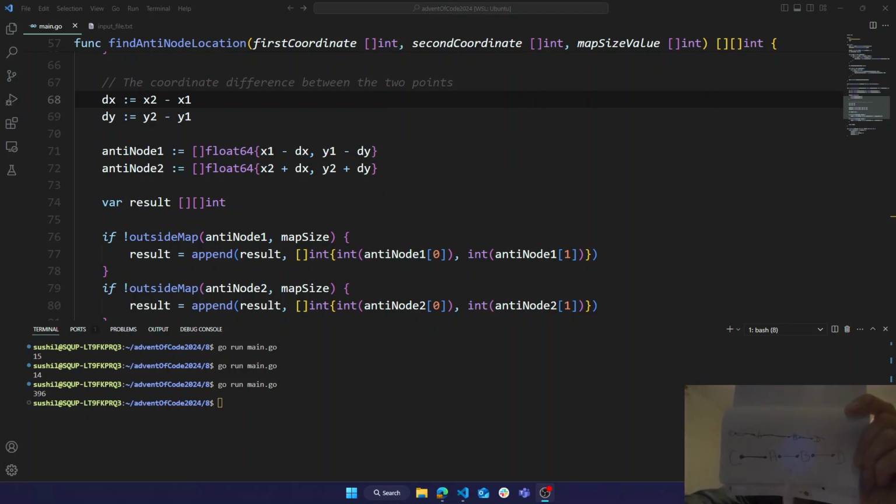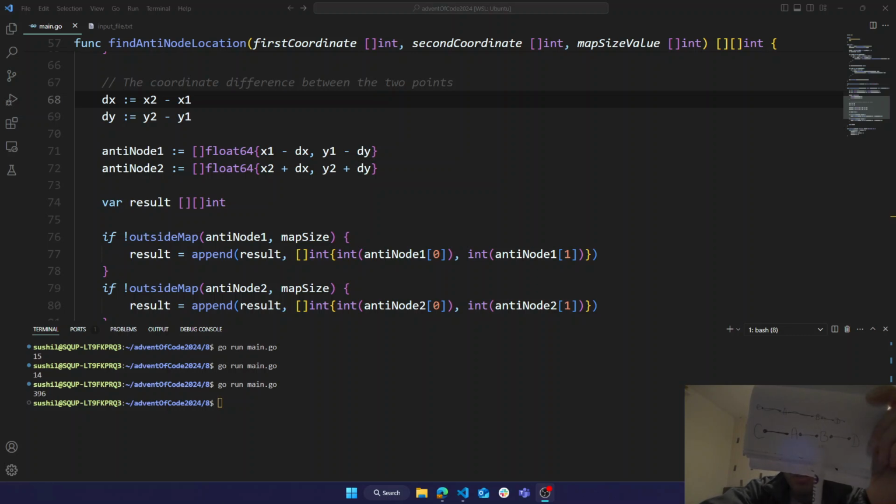So A and B are our frequencies, and then C and D are the two antinodes that we will find. This is when it clicked for me, right? Because everything is going to be in one line. So let's try to only calculate, let's say, D. That is our antinode position, so we only want to find the position of D for now.